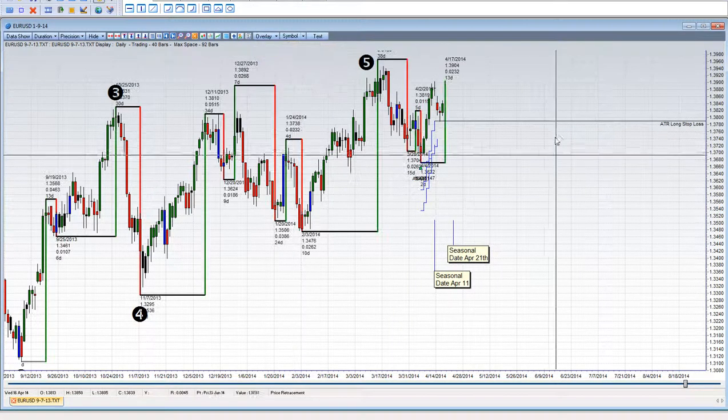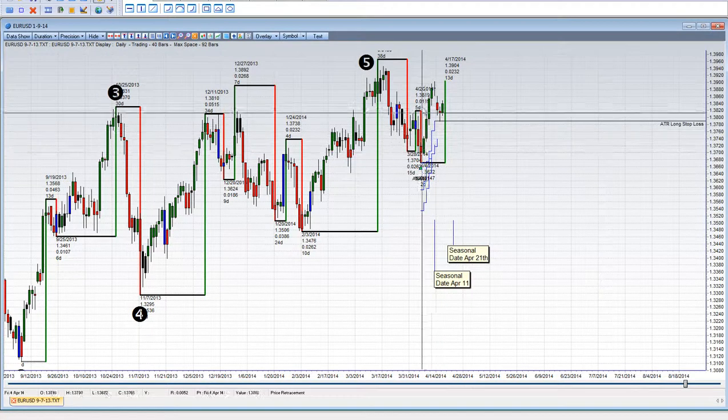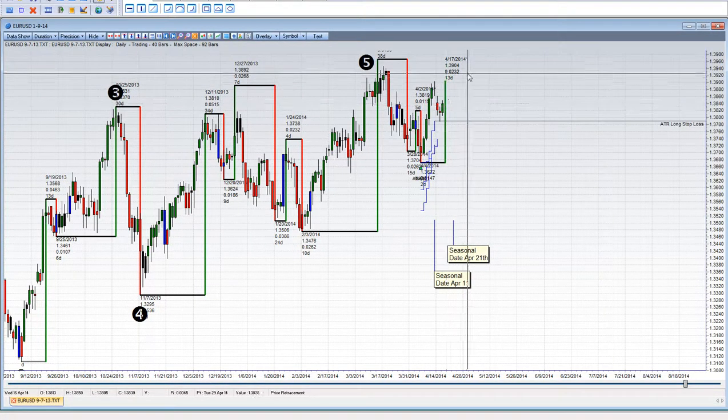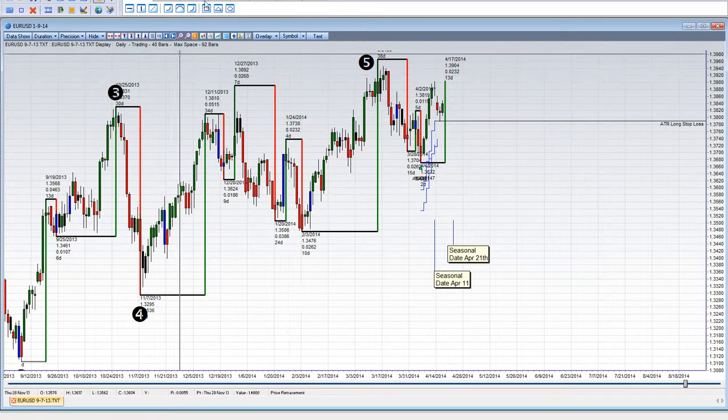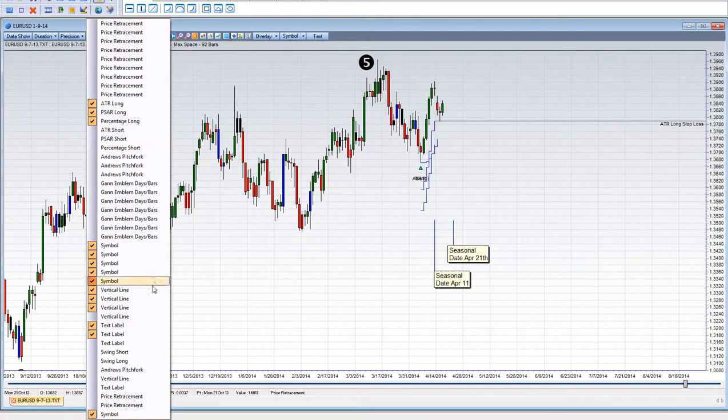Look at that Gann swing. It's telling us it's top side. It's ready to go up. It's been just trending. It's just a little retracement, and it probably wants to do another leg higher. So the swing is to the upside according to the Gann swing. I think that's it for this chart. I don't have anything else to show.